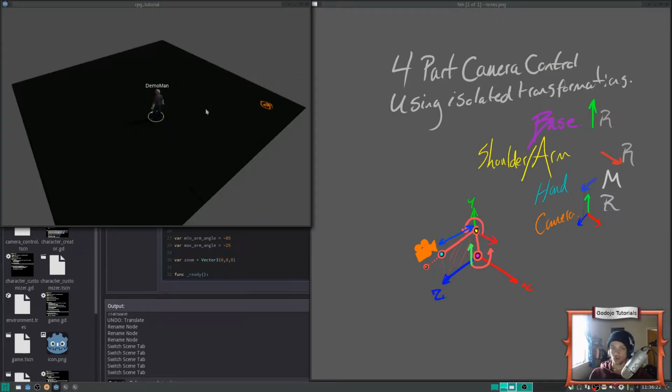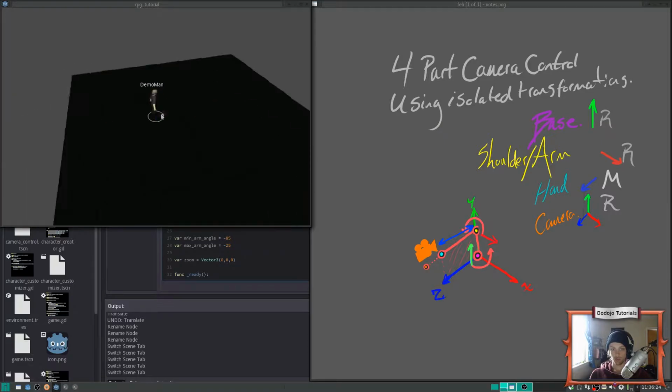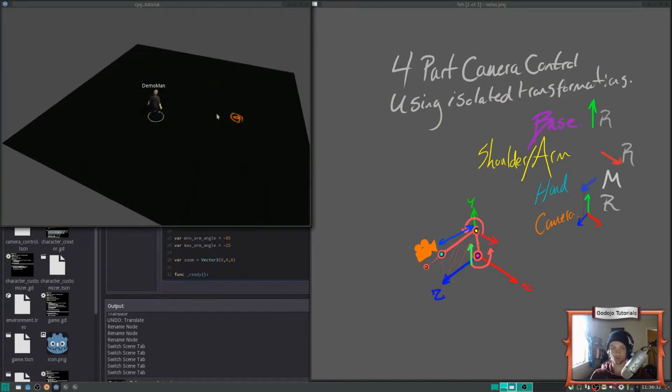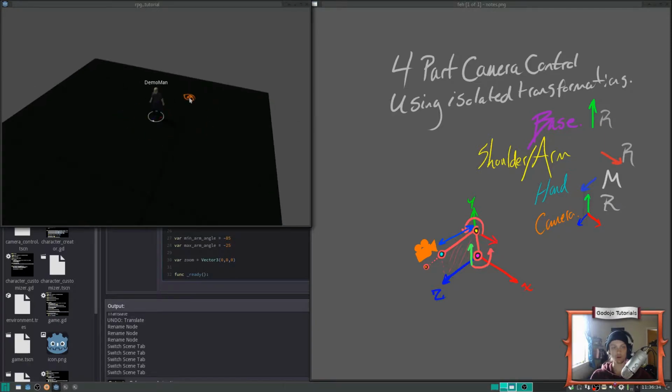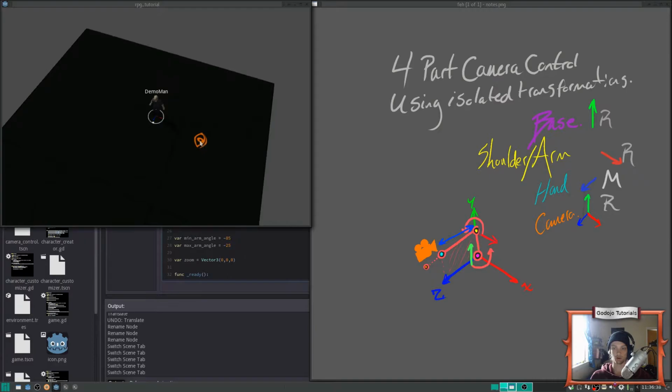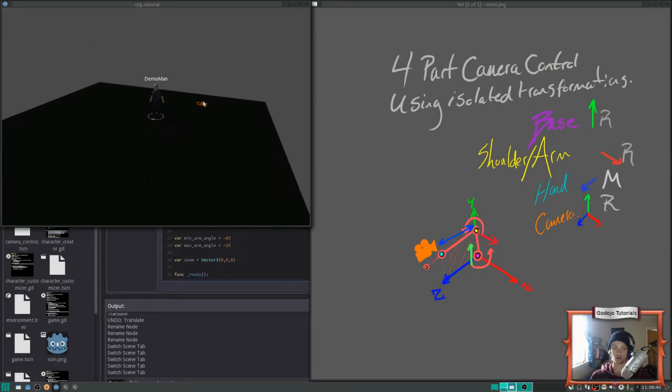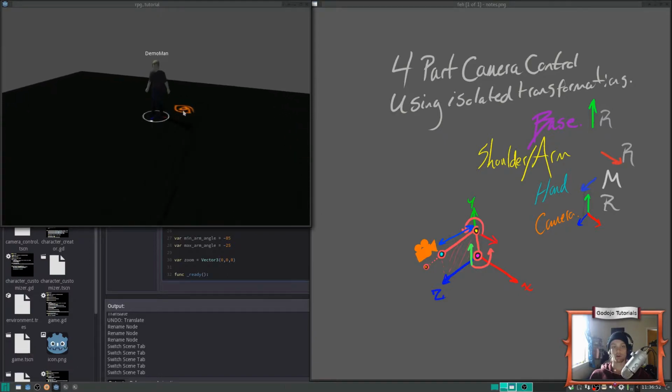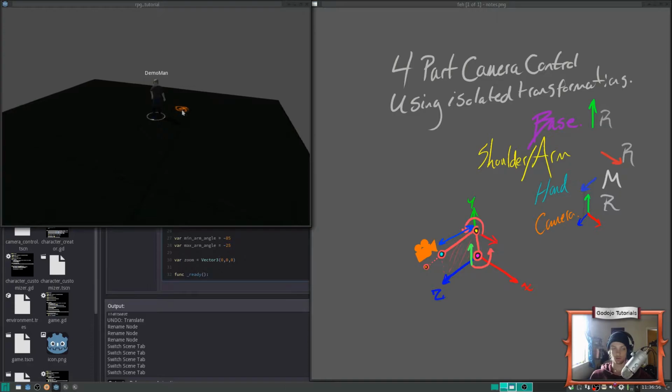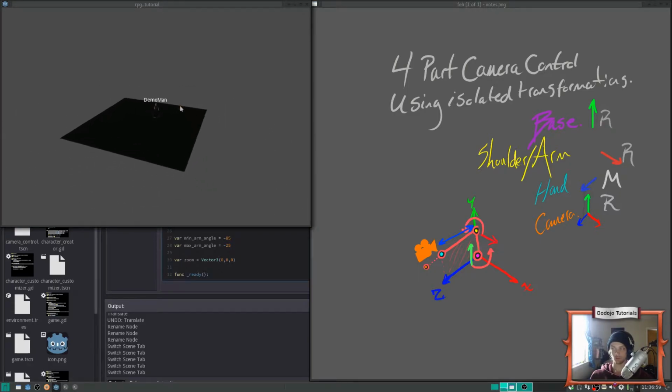So to start, I just want to explain how this camera's working and why. I got the idea from someone taking a selfie, I guess. It has a pivot point, which will be our character, so that's our ground zero. There's a shoulder, so you should be able to tilt your shoulder up and down to get things on the ground or in the distance. You could bring your arm in closer or further away. Theoretically, your arm is forever long.